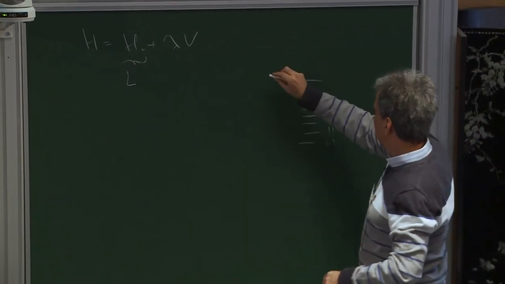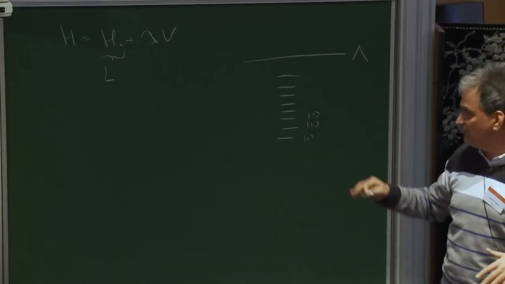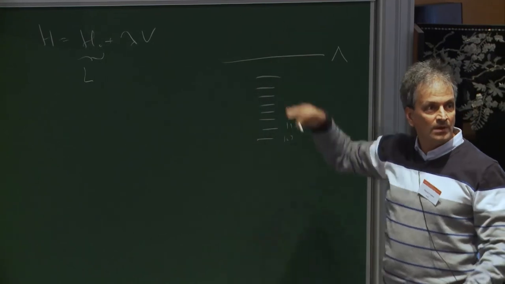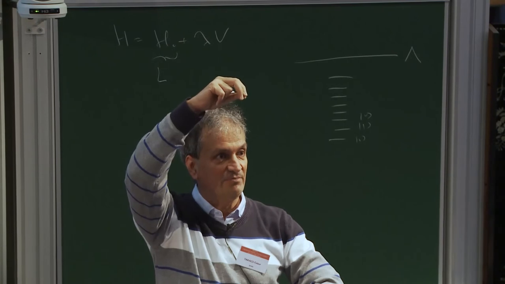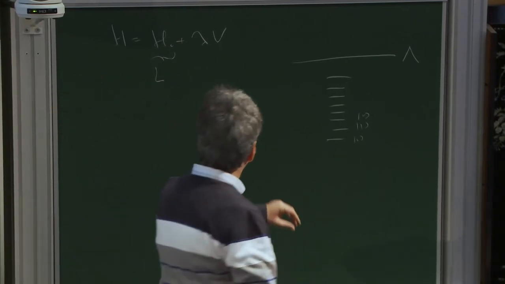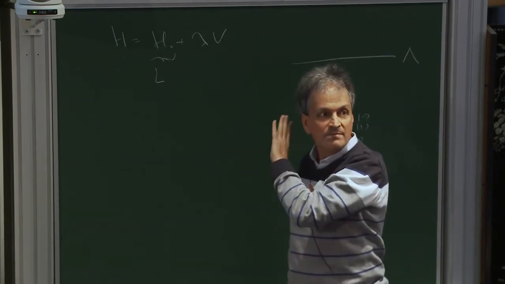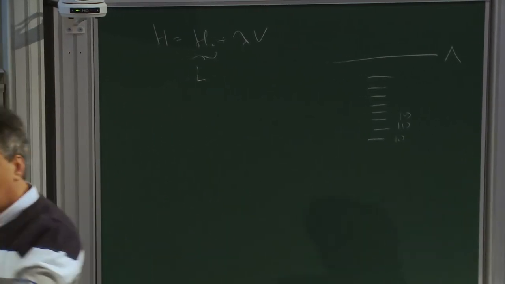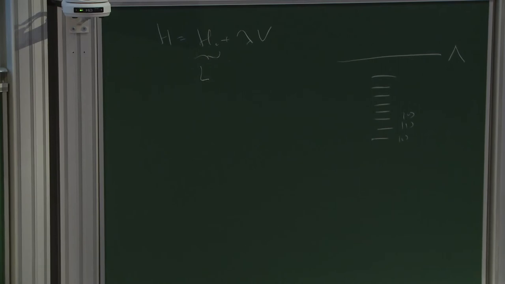What you do is that you just take a cutoff, lambda, in some units, some upper energy cutoff. Because you have a discrete spectrum, you retain only a finite number of states. The next assumption that you really must have is that you must know the exact matrix elements of this operator V in the space. In many cases, you know this from conformal field theory, from form factor approach. People computed this. You don't even have to understand this. You just take the book from the shelf and take the formula.